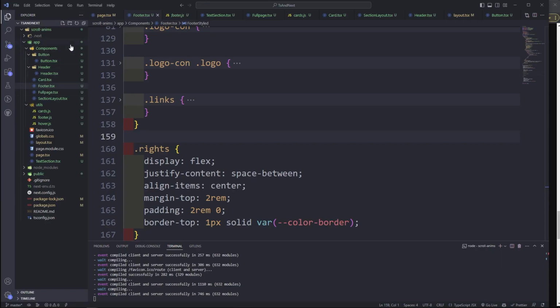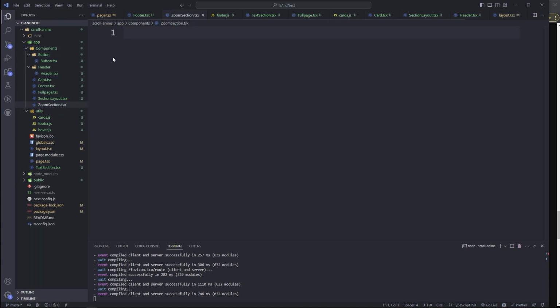So we might just change the name. Let's name it, you know what, I'm just gonna stick with zoom section.tsx. Let's do use client. I was going to put a lot of animations, but I just realized the video was just going to be very, very long. So yeah, I'm just gonna stick with a few animations.